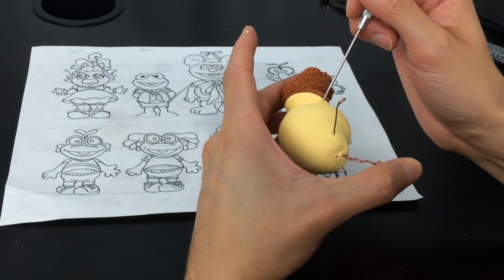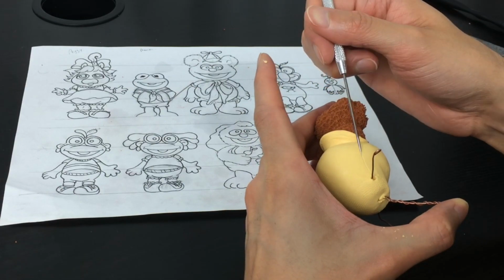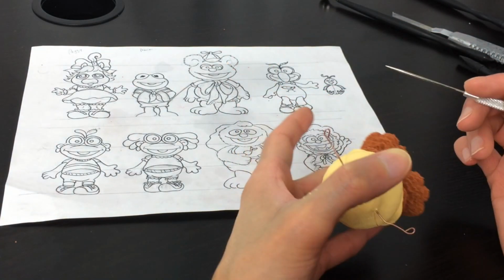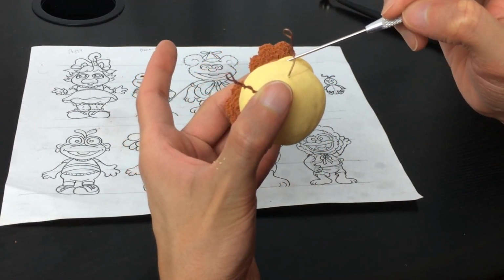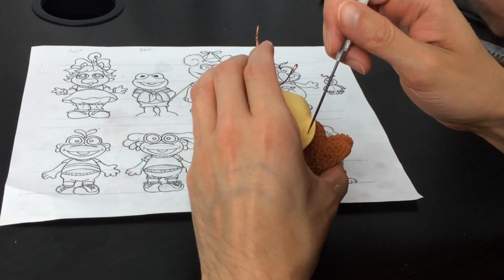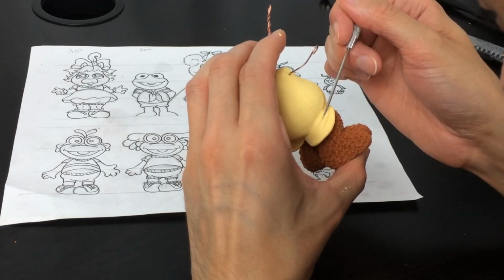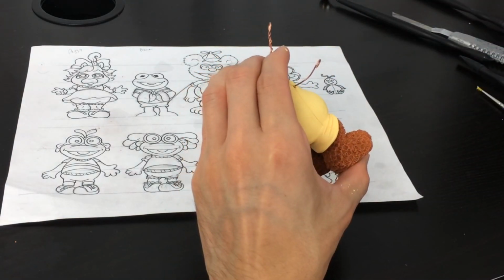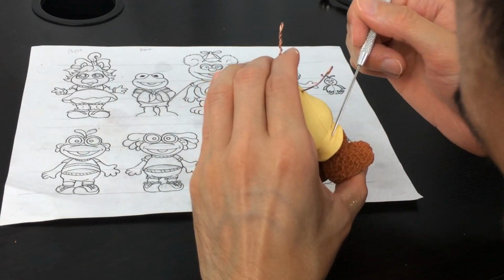Then with a needle tool I'm going to create the lines where the fabric gets together, and this creates another detail. And I'm also going to create the ruffles on the pants just to create that effect that it's crunching and is also affecting the fabric.